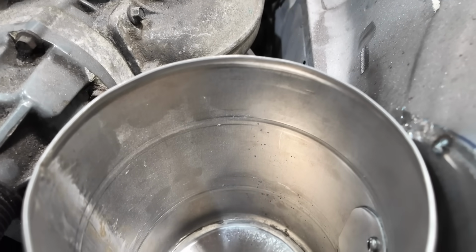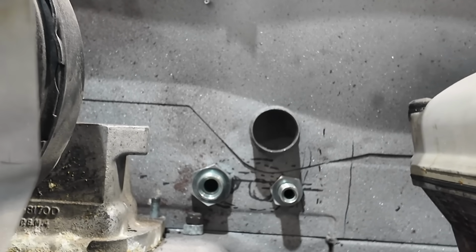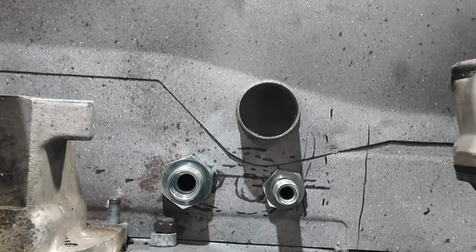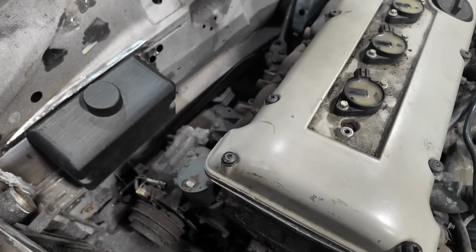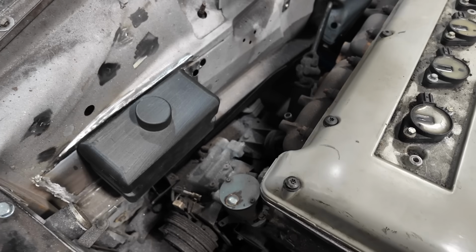He's then moved on to various stuff to do with the bulkhead. So he's got the air conditioning bulkhead fittings fitted to the bulkhead so that we can work out the hard lines in the engine bay. Stu's got the screen wash tank in place. He's modified the inner wing to allow for the fitment of that and got that mock-up with a 3D print.